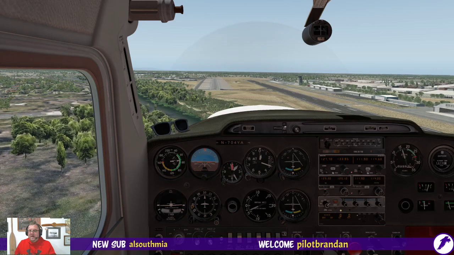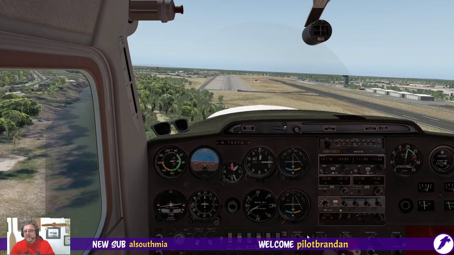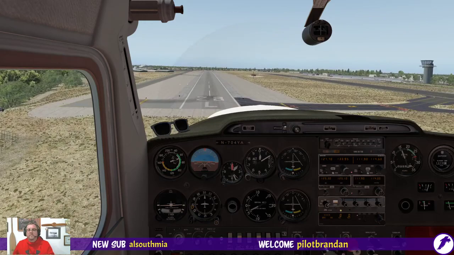All right. Mixture full forward. Oh man, carb heat on, forgot that. Lights are on. Flaps full. Down we go. I see 2-8 left, that's a good thing.